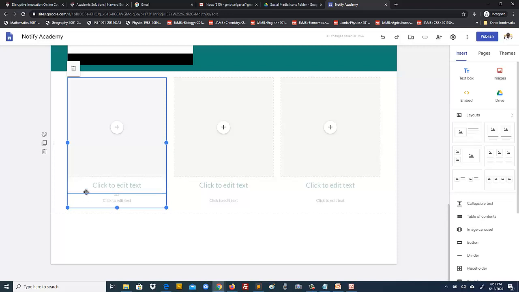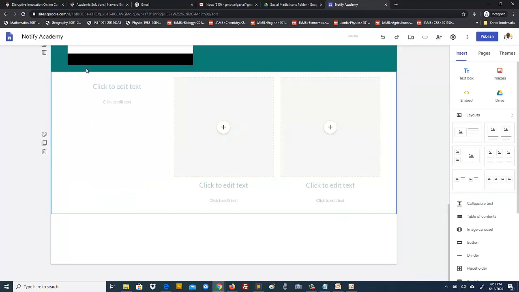But I want these two down here to stay. I just want the box up here to go. So I'm going to click out, right? Then I'm going to click the one with the image once, and click on it again. So you can see now that it's only this one selected. So I'm just going to come down to this part here. You can see "delete this file," so I'm going to delete it.